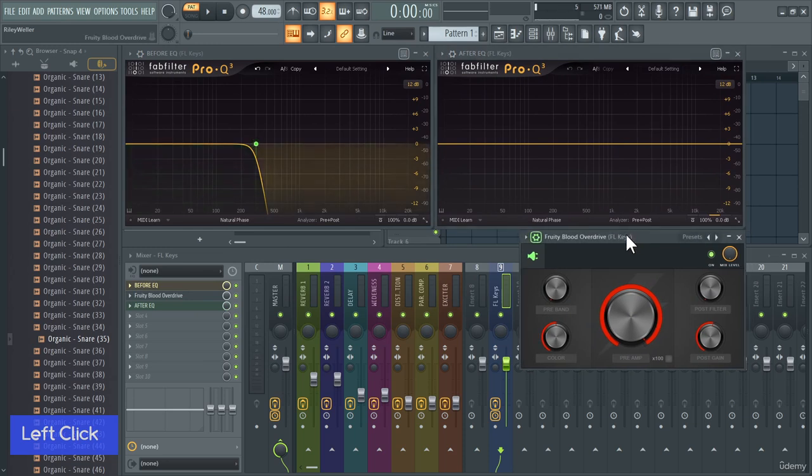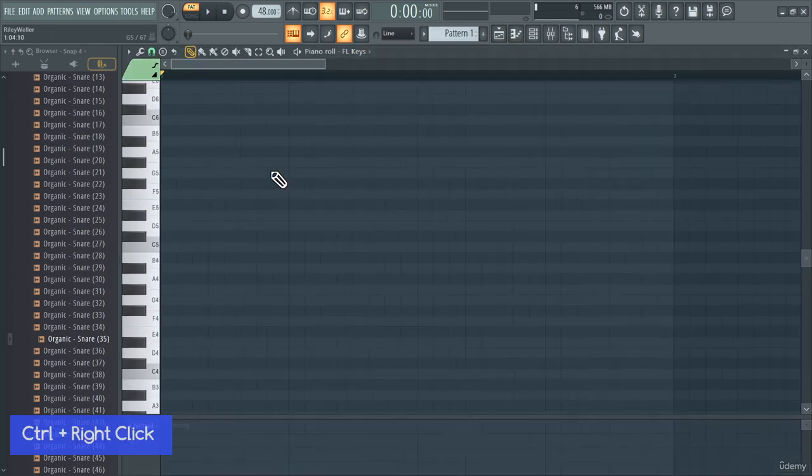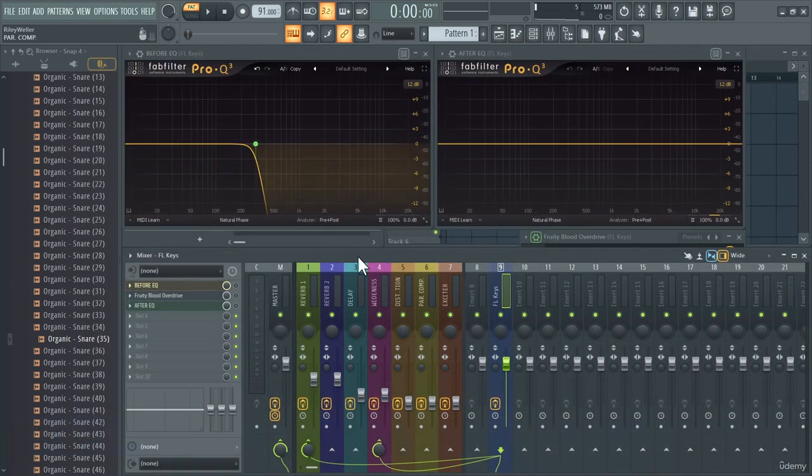Okay, so I just moved around the plugins. So I've got before EQ, we have after EQ, and then we have some distortion going on. Okay, so here is this sound, and let's just play some catchy chords. I'll just play something quickly. So I turned off all the effects right here, and we can also do that right there. And if I hit play, I just routed it to some reverb and some wideness just to make it sound a little bit better. So it sounds like this.